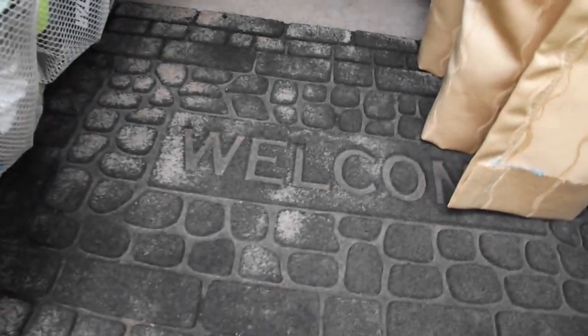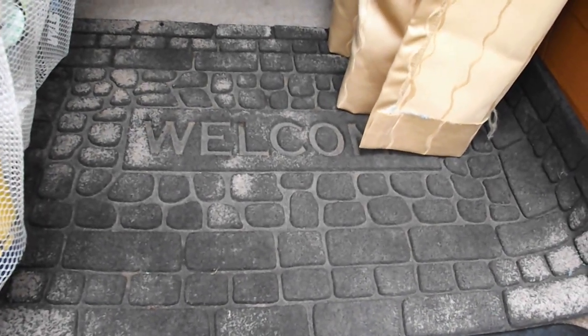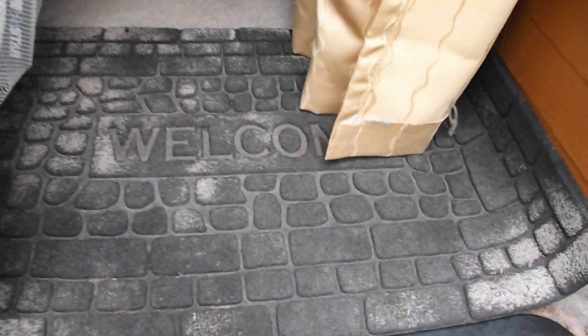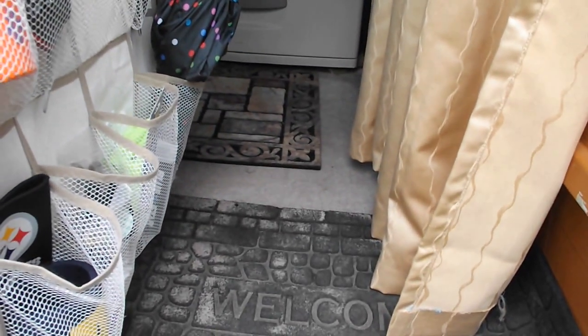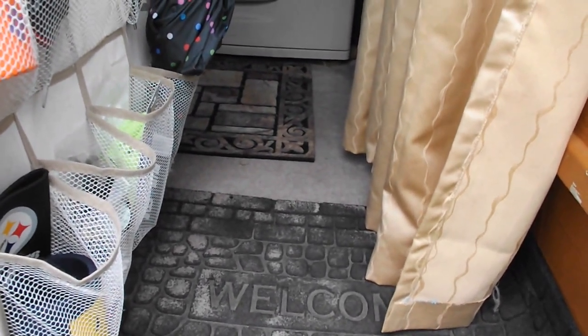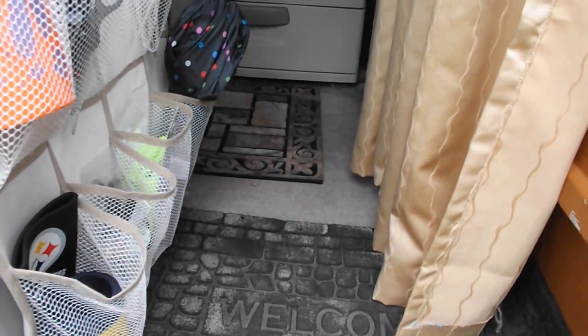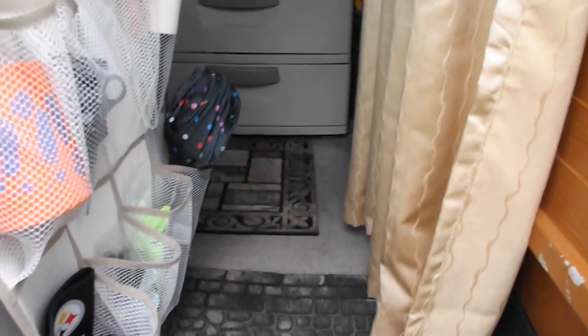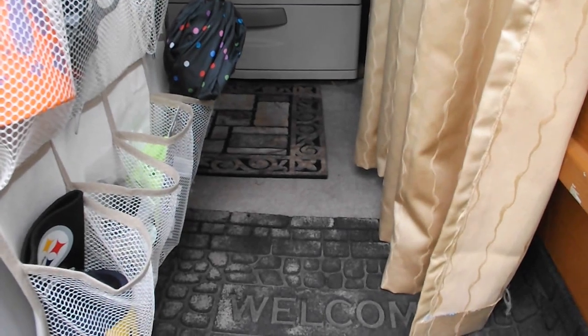Okay, let's go into the van. Alright, I had this welcome mat, and this has been essential when I go on camping trips. It's usually pulled outside the van, and it just eliminates a lot of dirt and problems so that you don't have to worry about tracking it all in here. I spent 3 weeks cleaning this carpet. I don't think it had ever been cleaned by the previous owner, and neither by me, and I've had it for 3 months, and on the road a couple of months before that. So in the 5 months I've had it, it's just had limited spot cleaning, so it got a thorough cleaning, and that's one of the things that I did.